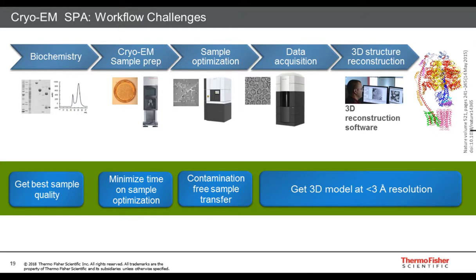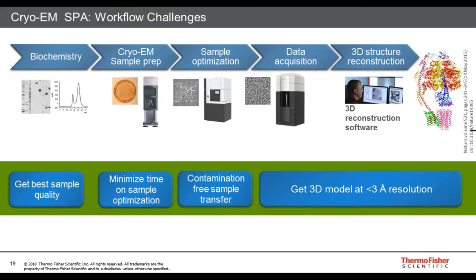And repetitive in this case means that the ice quality that you obtain when you plunge freeze your sample into liquid ethane or liquid propane needs to be at the right constant thickness. But the ice quality is also very important. It needs to be the best ice quality, amorphous ice. It should not be hexagonal or cubic ice. And last but not least, it should be possible to look at the various particles in the proper orientations, because in the end you need to get all these orientations nicely classified and averaged.